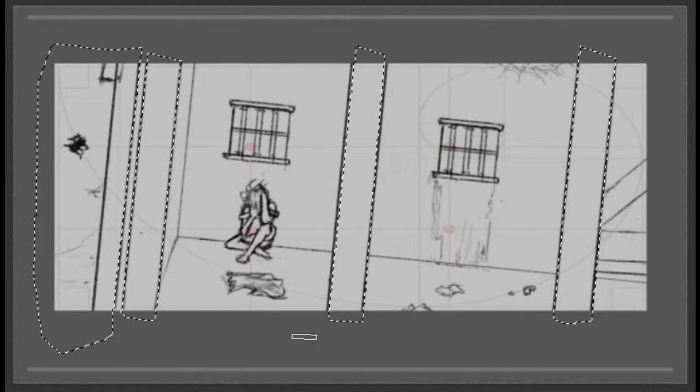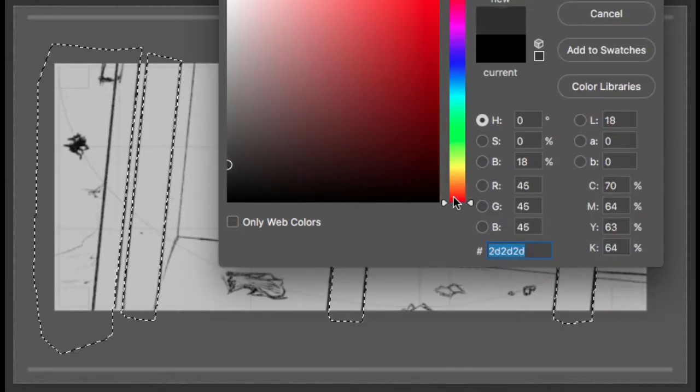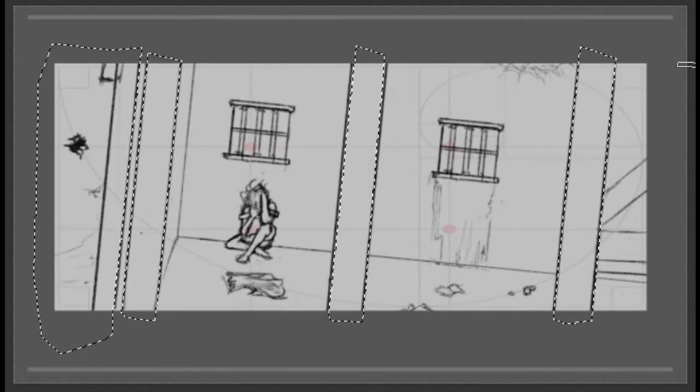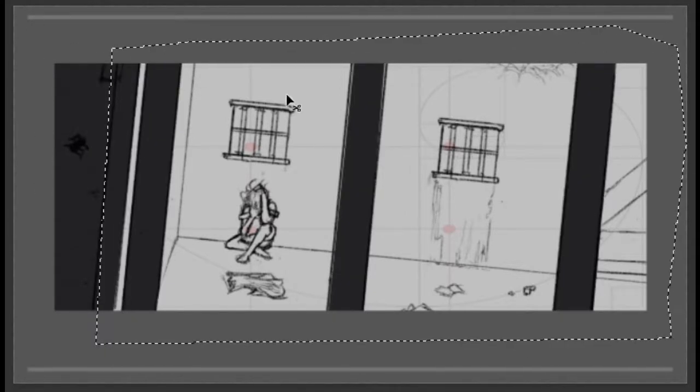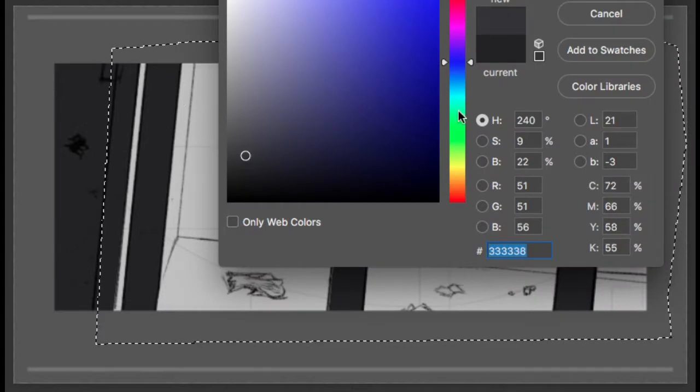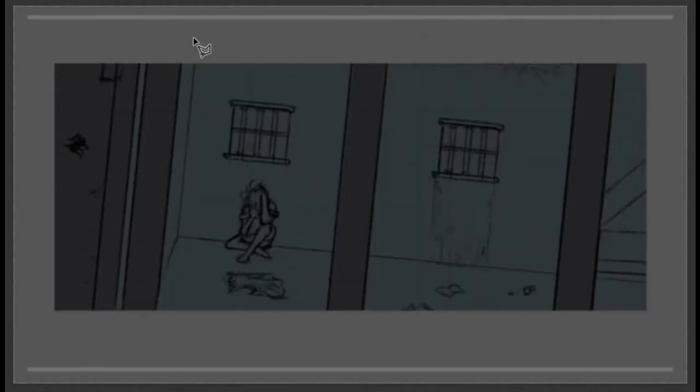So the first thing that you're gonna see me doing is actually blocking my shapes and my layers. So for example, I have these cell bars in front. I'm gonna keep them that way, and it is going to be one of, if not, I believe, the darkest part in the whole painting.